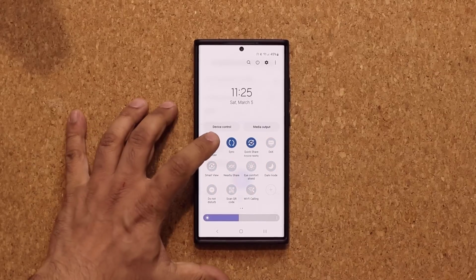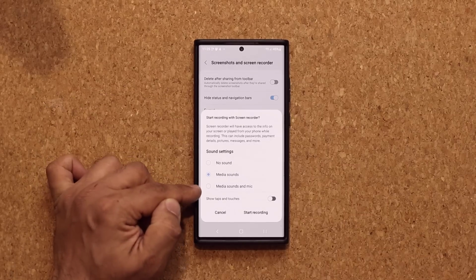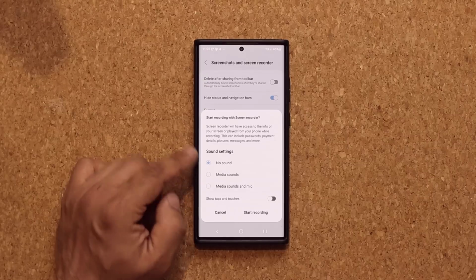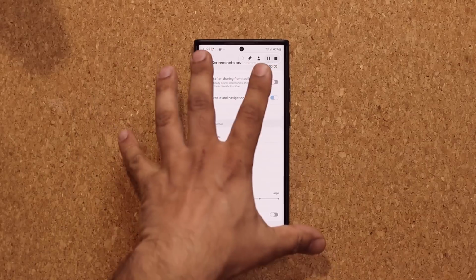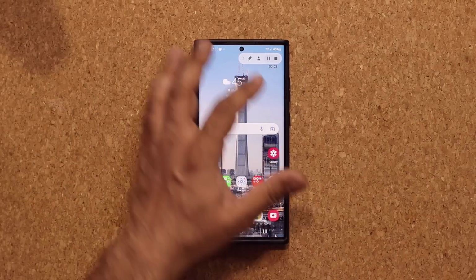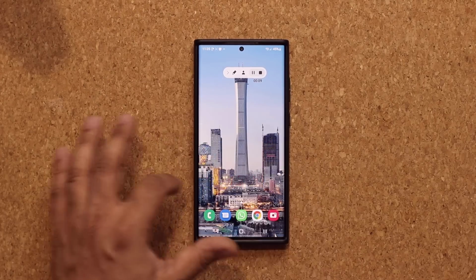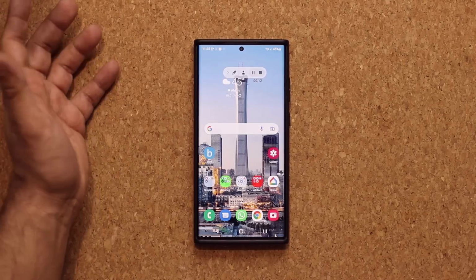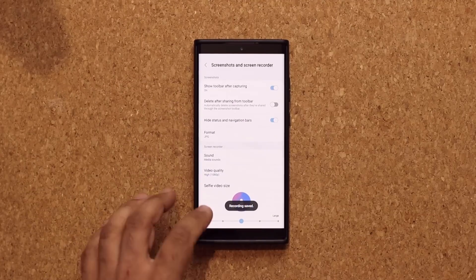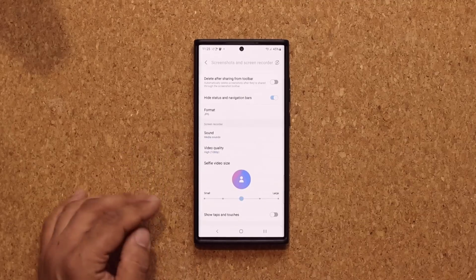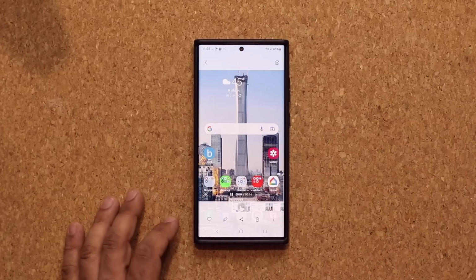But mine is right here, so when I click on it, I have a couple options. Do I want to record the sounds of the phone and the microphone or no sound? Let's just say no sound. Let's say start recording. It's going to do a countdown, 3, 2, 1. Now it's recording the screen, as you can see, okay? And there's even a toolbar here. This toolbar is not being recorded, but what I'm doing on the screen is being recorded. So when I'm done, I can press stop, and then that gets saved also into my gallery. And now I can replay that. That's a 14-second clip that I just recorded, alrighty, with the screen recorder.